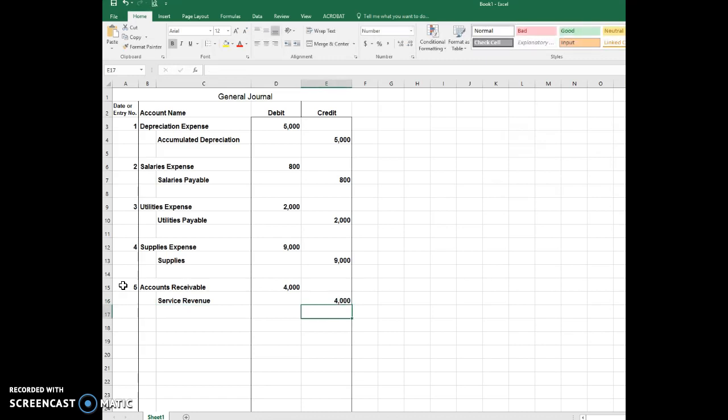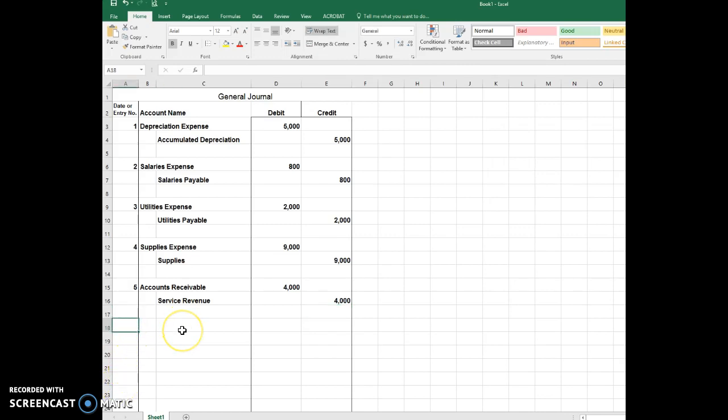This shows the fact that as of December 31st, you've performed services for your clients in the amount of $4,000 that you have not entered in the books yet. That's why you're doing it with this adjusting entry. They owe you the money. That's the accounts receivable part of this. And you remember, the accounts receivable account shows how much your customers or clients owe you. You also show with the service revenue credit that you have earned this. You've done the work this year and you've earned this amount of money.